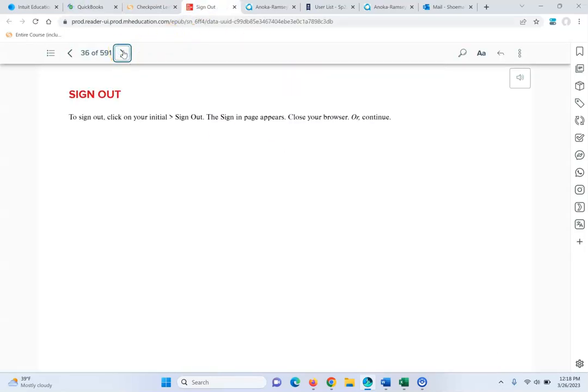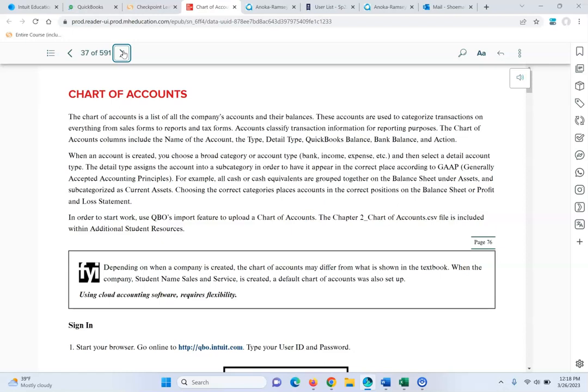Now, you can sign out or you can continue on. So, the chart of accounts we're going to load for our particular company. These accounts are used to categorize transactions on everything from sales forms to reports and tax forms.